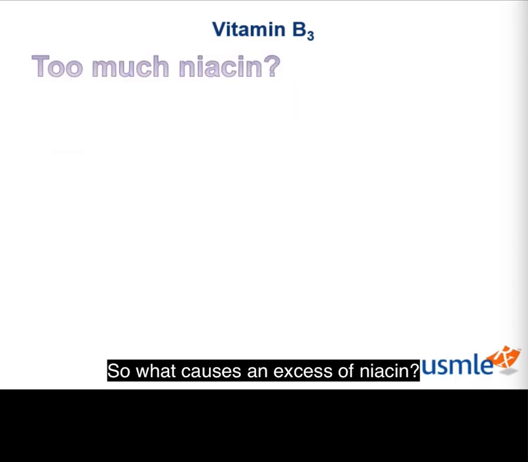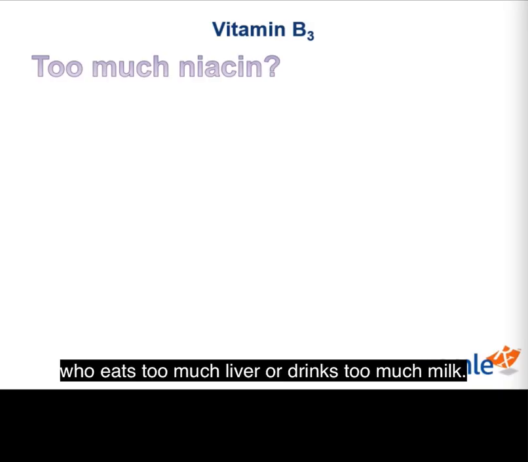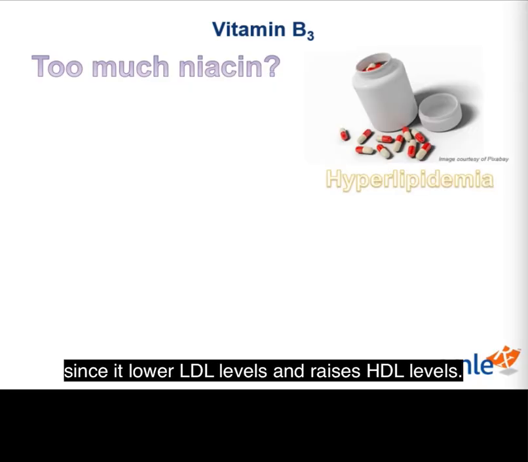So what causes an excess of niacin? You've probably never seen this in someone who eats too much liver or drinks too much milk, but it can happen in patients who are prescribed large doses of niacin. Niacin can be given pharmacologically for the treatment of hyperlipidemia since it lowers LDL levels and raises HDL levels.